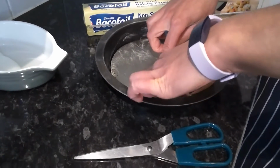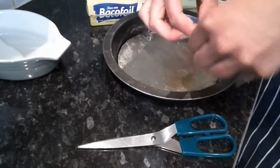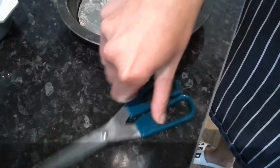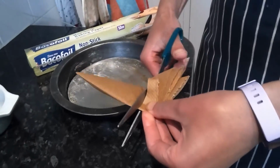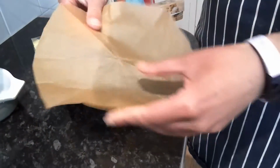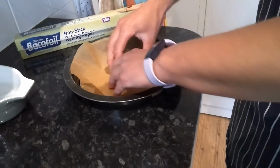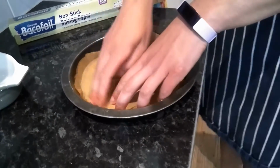And you want it to be just a little bit higher than the end. So put your finger where you want it. You can either rip it if you're strong, or you can use a pair of scissors, which is what I'm going to do. So I'm just going to cut round like that, and then cut it like that, and then you've got a circular piece of paper, and you can just push it in the bottom and line your tin with that.